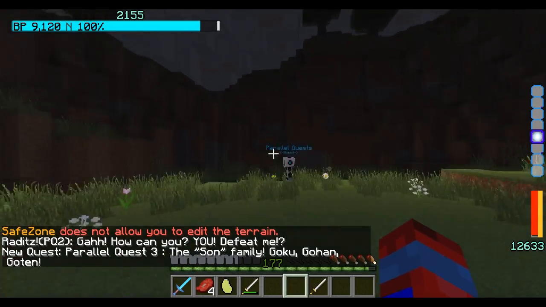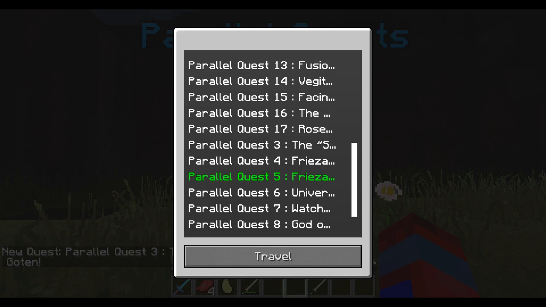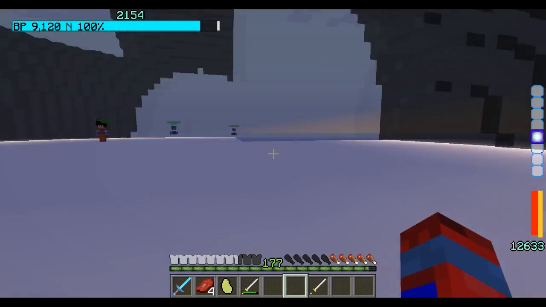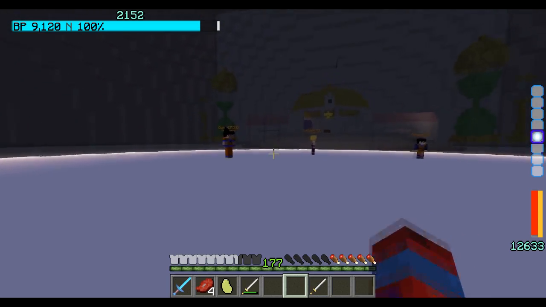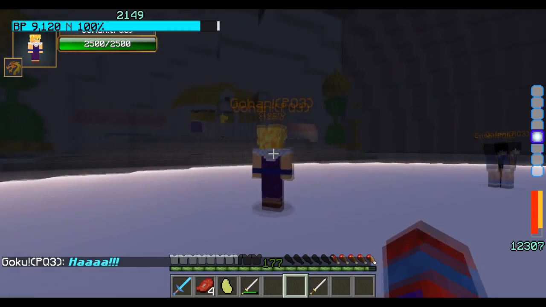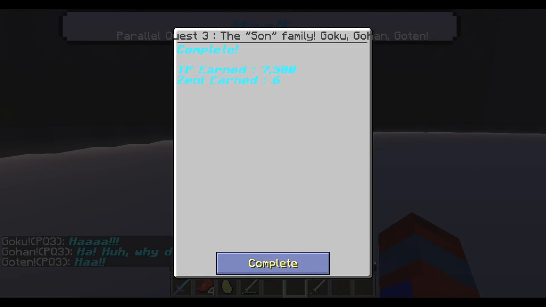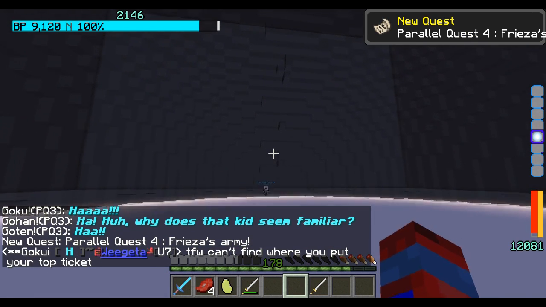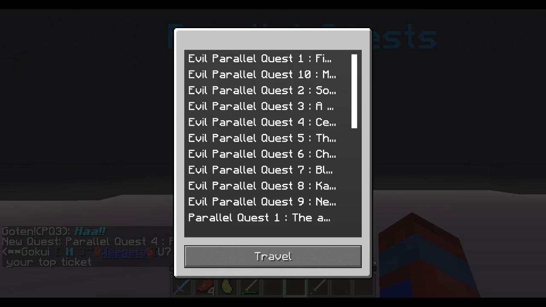Alright, quest number 3. Let's do this. Parallel quest number 3. We're gonna fight Goku, Gohan, and Goten in the H-type state. Alright, boys, time to kick your butt. I need you to stand still and let me shut my fist up your face. Hurt your feelings.